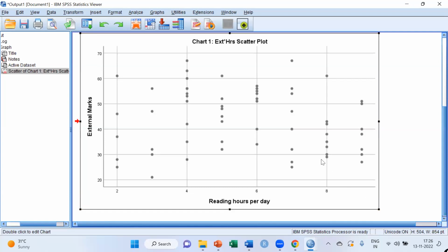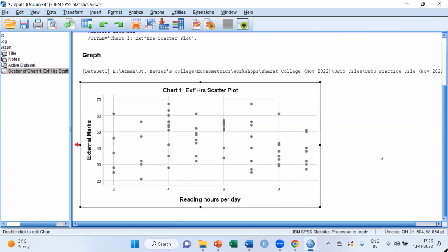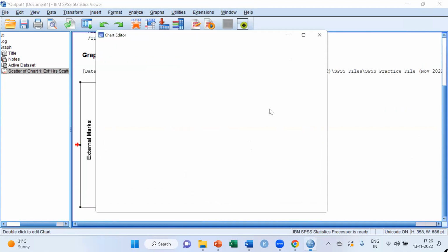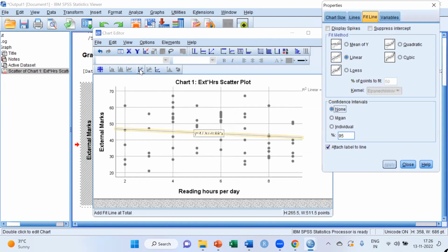See this chart. Double click on it. Let's fit the trend line. So here you have this option, Add Fit Line at Total. Click on it. Simply close this.